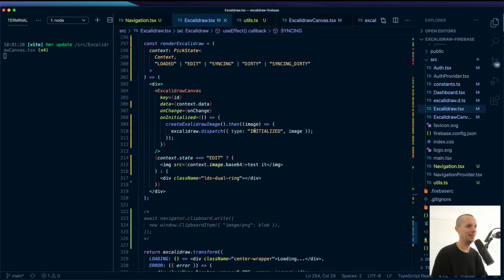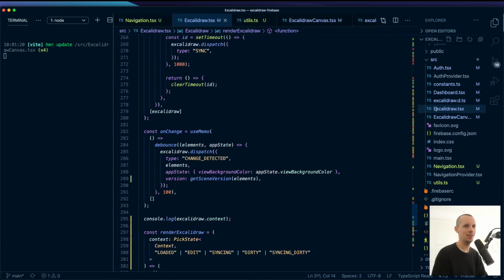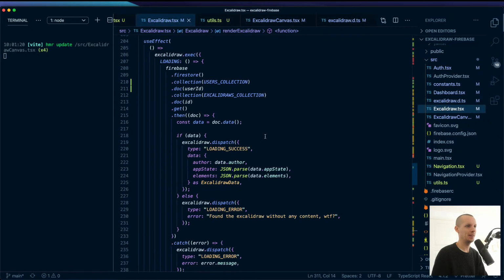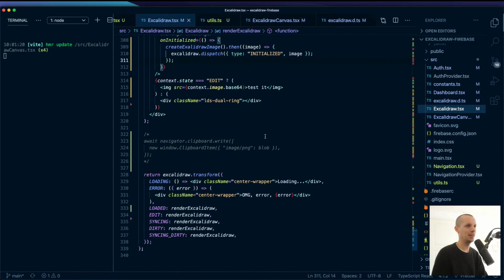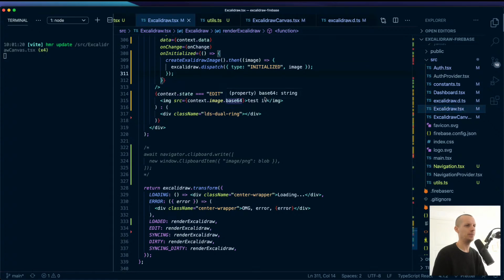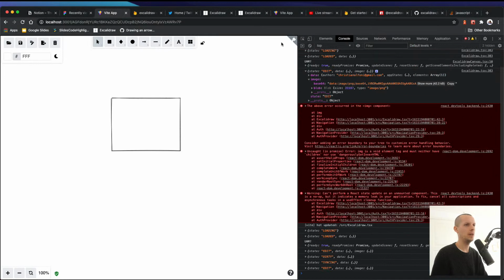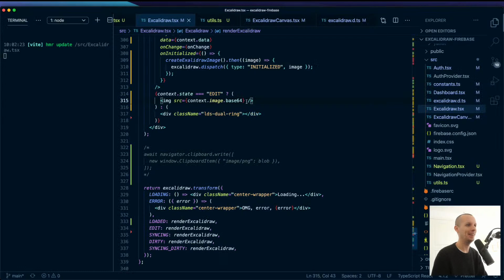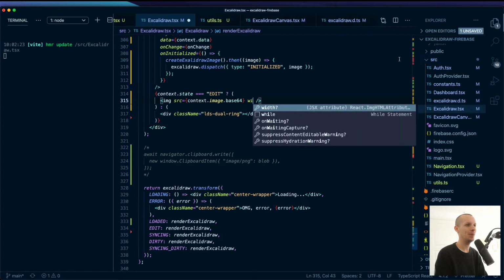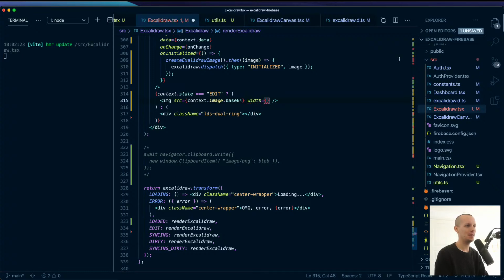Let's see. Where's the image? Where are you, image? There we are. Okay, so now there should be an image there. We have to set a width. Let's just set something now. So like 100 height.